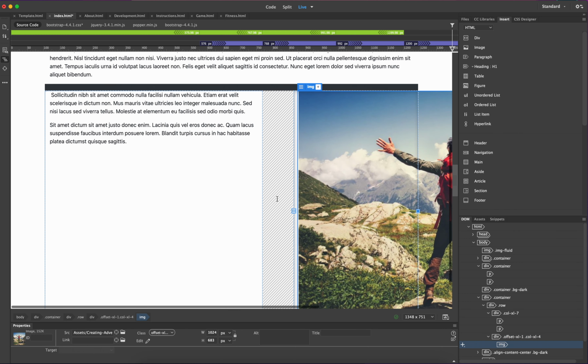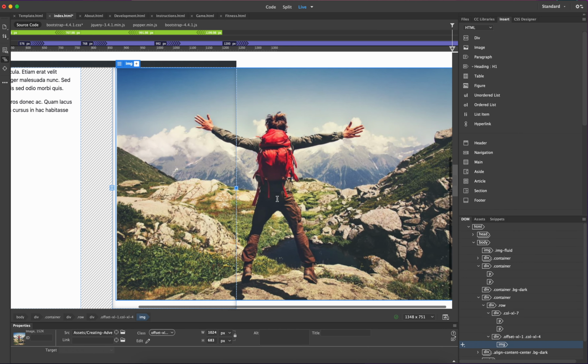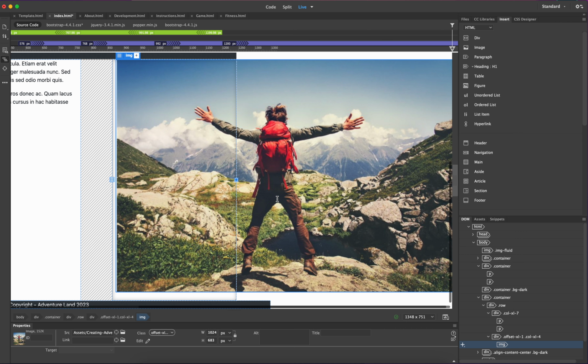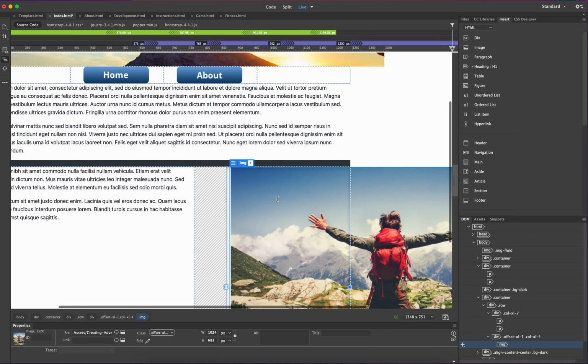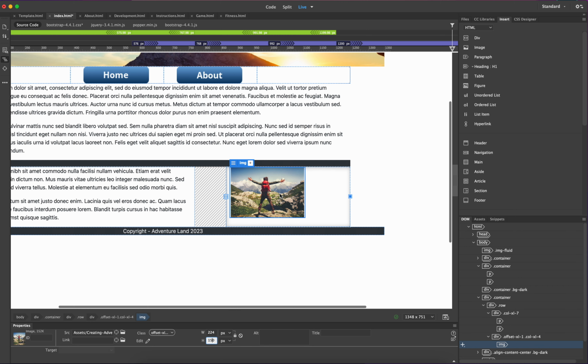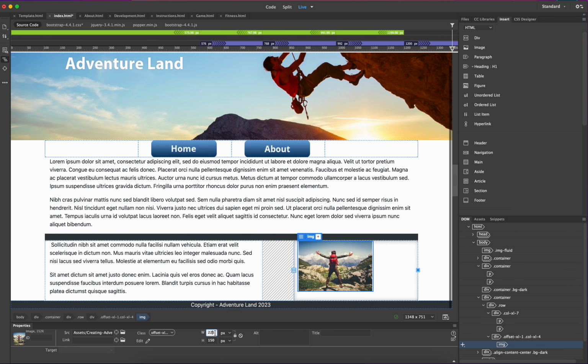Now it's thrown the image in, and this is quite a large image, so it's just thrown it in at its default size. Now you can do one of two things. You can either change the width and height here, you can fix it. So let's say for argument's sake we wanted to make this a little bit smaller, we could say 220, and now watch what happens when I click up here. It shrinks it down.